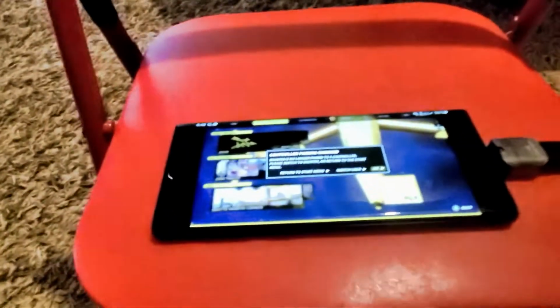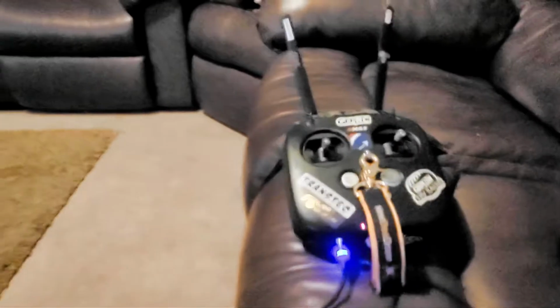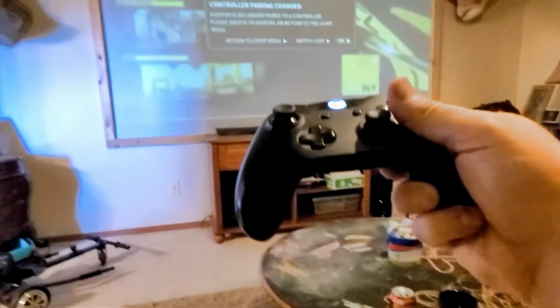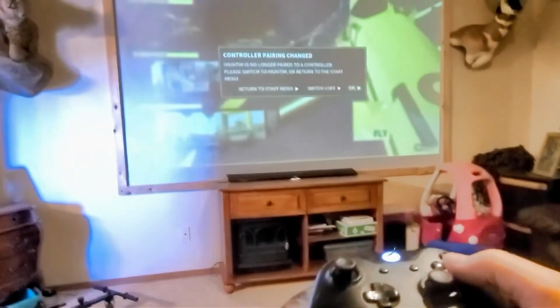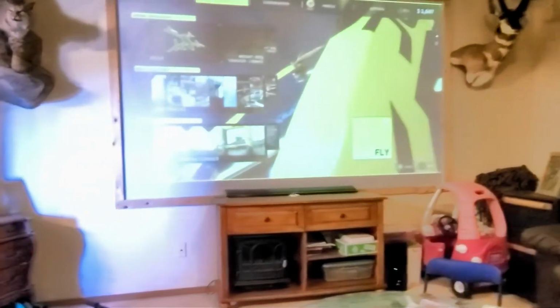Okay, it does this. It tries to pick it up as like a mass storage. So now you can see it says there's a different controller than the one connected. And so if I go here now, well, first of all, I have to use the main controller, and this is kind of how the PS2 is set up. I noticed you still have to use this, and I can go ahead and hit enter. So it says controller pair changed, so I just say OK with this one.